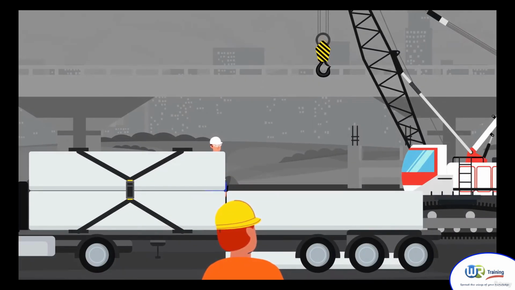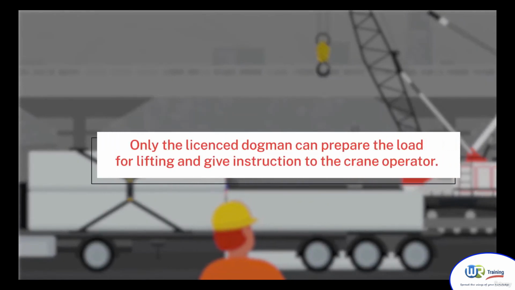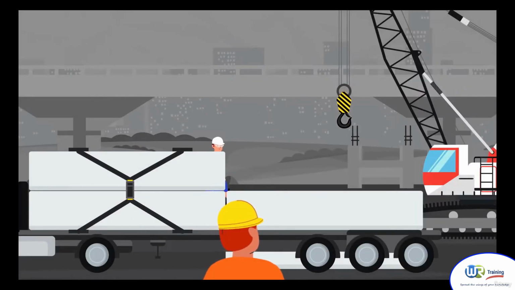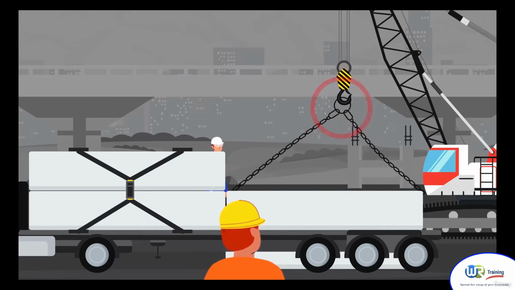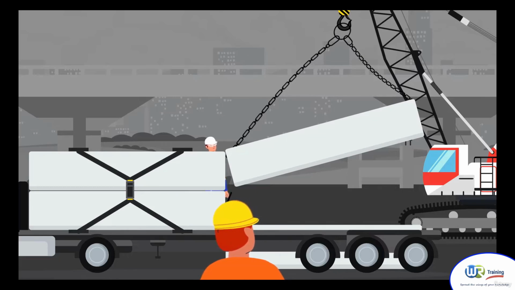The dogman and the truck driver set up the third lift. The truck driver, who did not hold a high-risk work license for performing dogging work, remained standing on the bed of the trailer and signaled the crane operator to commence the lift. As the casing was lifted slightly above the trailer's bed, the action of lifting the load before the boom was positioned over the casing's center of gravity, and before the rigging was properly centered within the casing, caused the load to shift sideways as it was lifted.